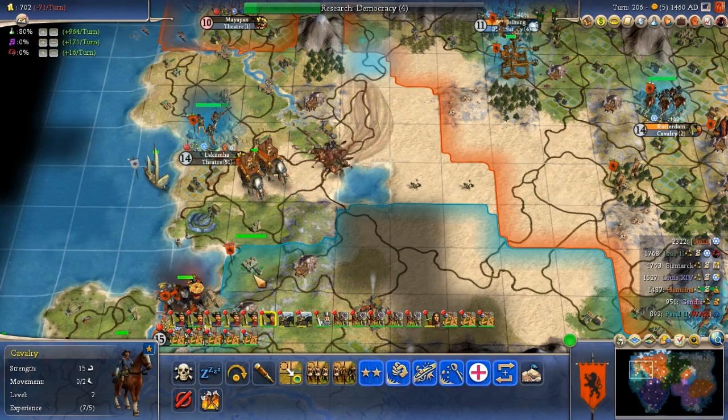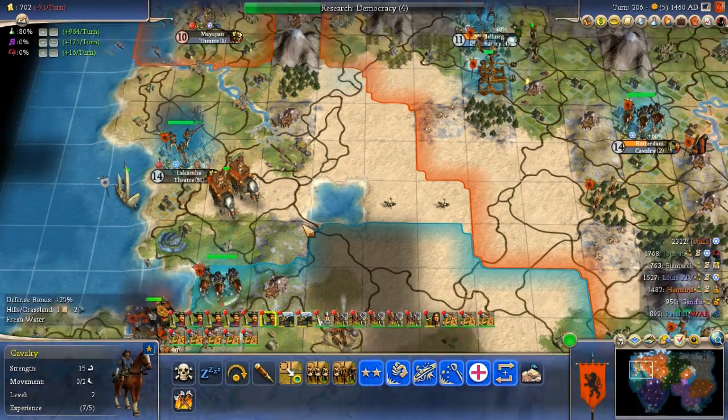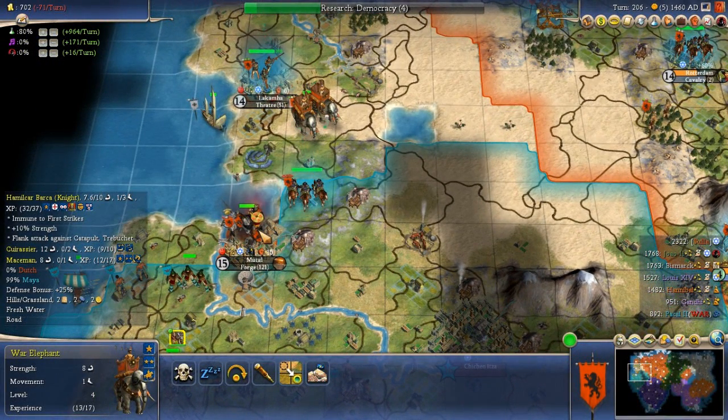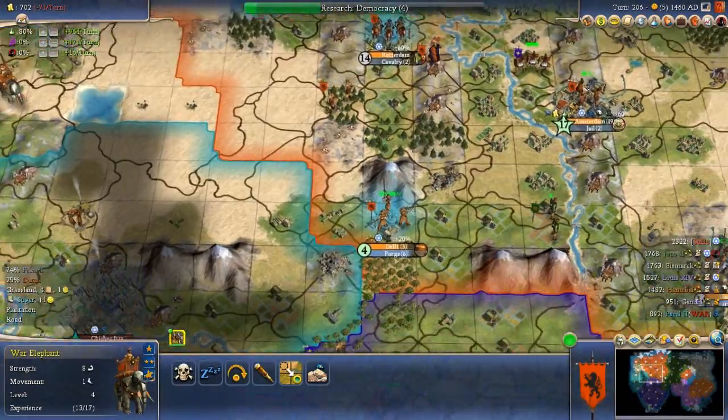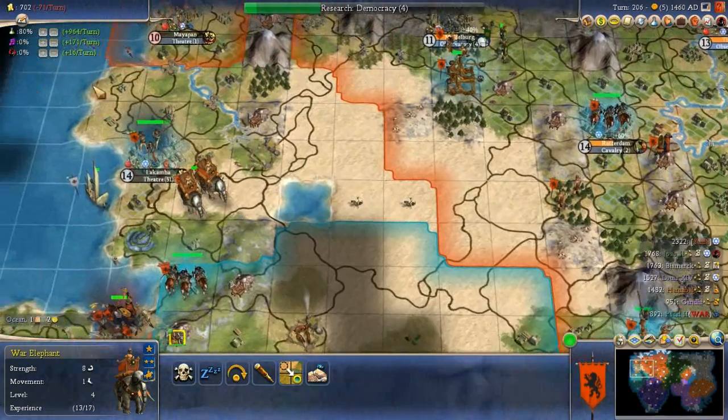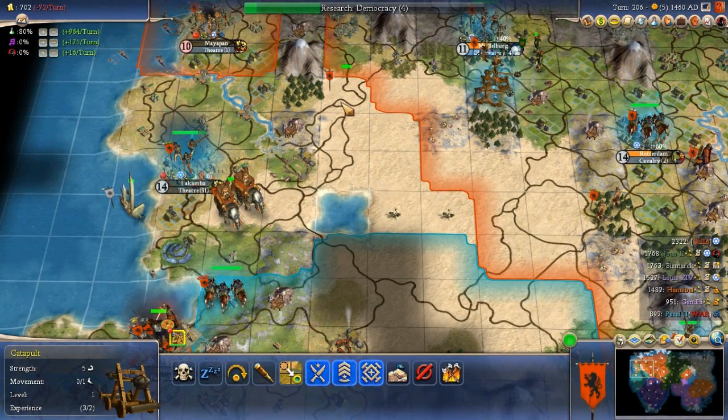See, I can't get any more units into that city. So there's a slim chance that I could lose my Hamilcar Barca. I mean, it's unlikely, but it could happen. If it would, well, I do have another great general that can replace it. I just got another great general, so worst comes to worst, I'll just replace it.